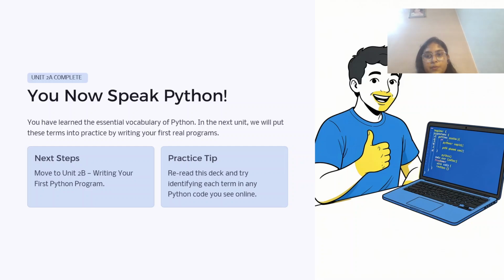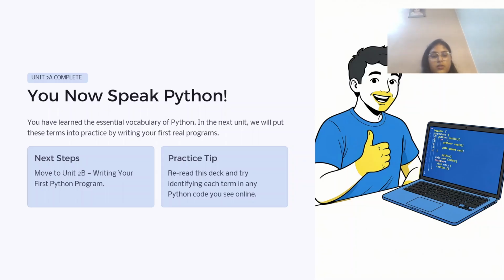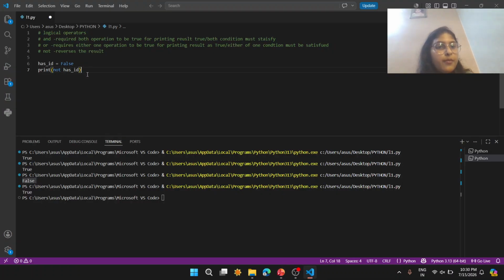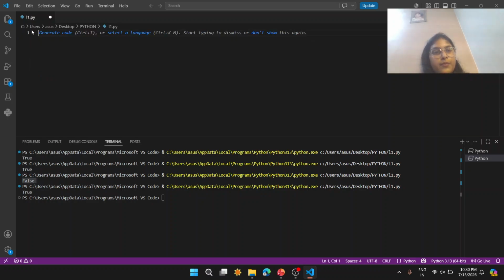It's just a small revision so that everything becomes clear. So this revision I'm giving you, that is age equals 18, name equals Isha.